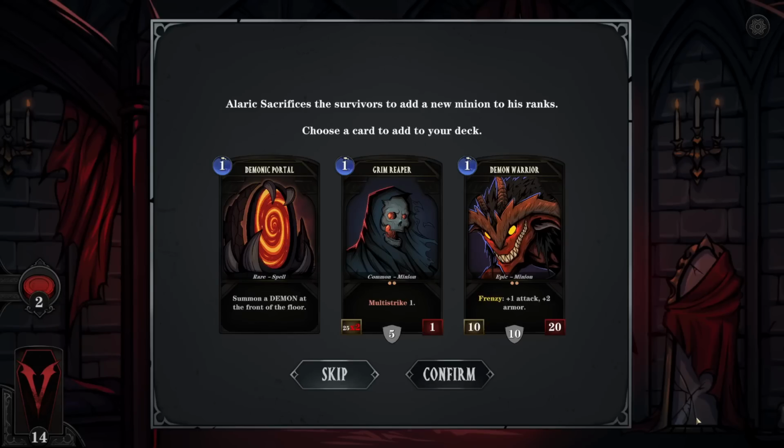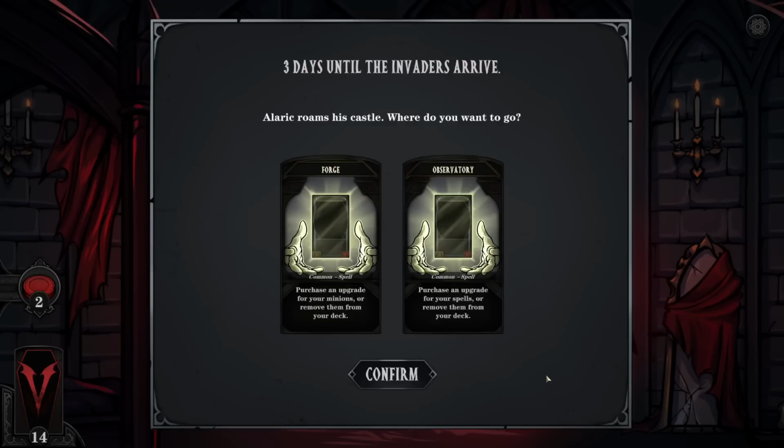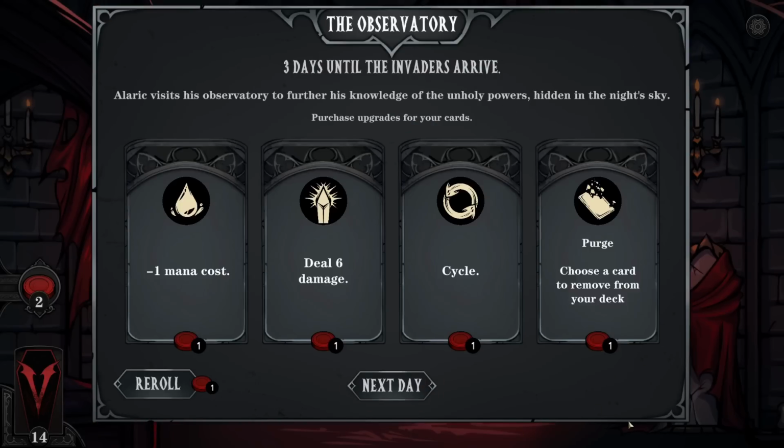There is a difficulty scaling system, it looks. I haven't looked that deep at it. More minions. Summon a demon at the front of the floor? Nah, it doesn't sound useful. Teleport 7, multi-strike 1, slaughter, +5 attack, +2 attack for each other friendly minion. Rykard. So let's try to get that infinite happening.